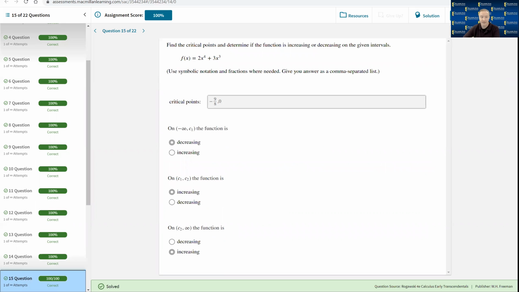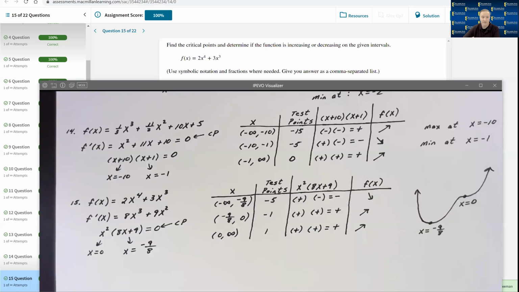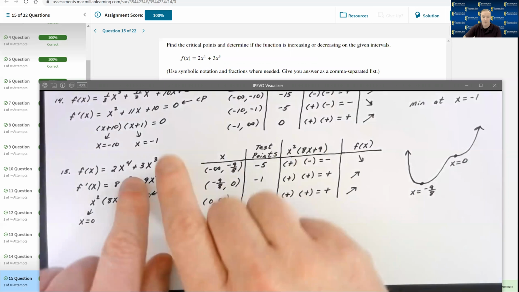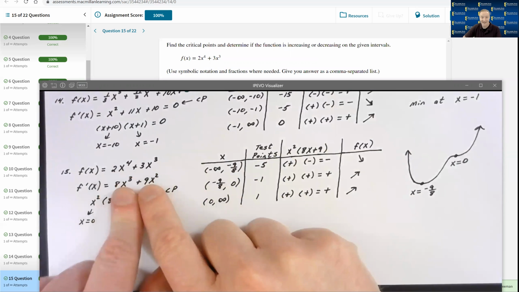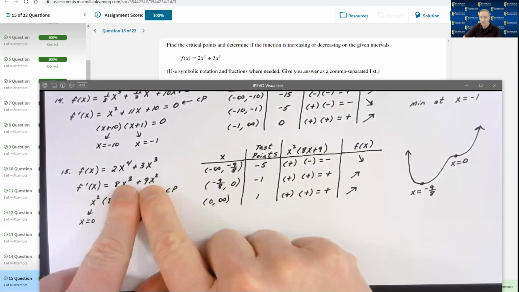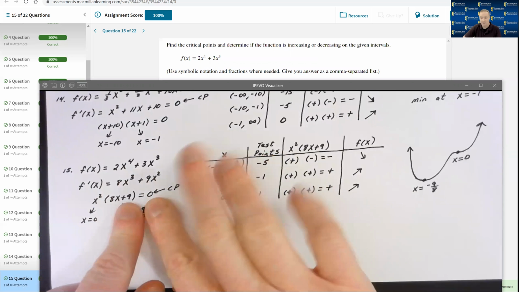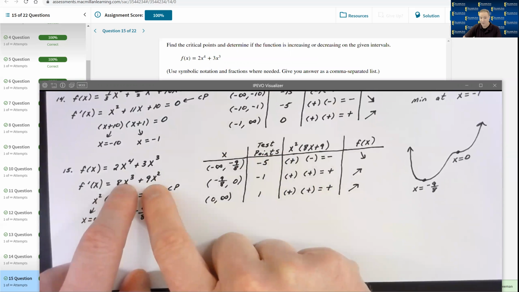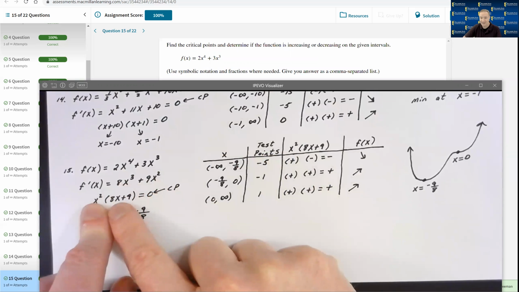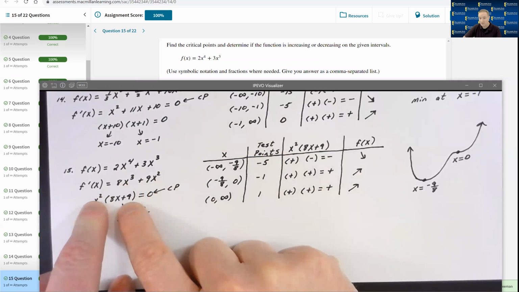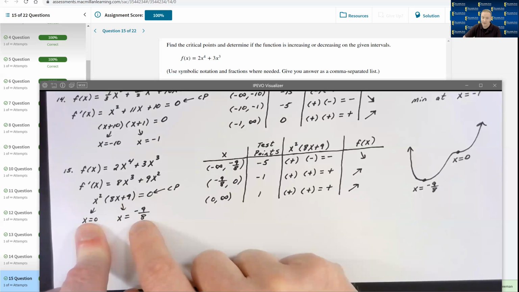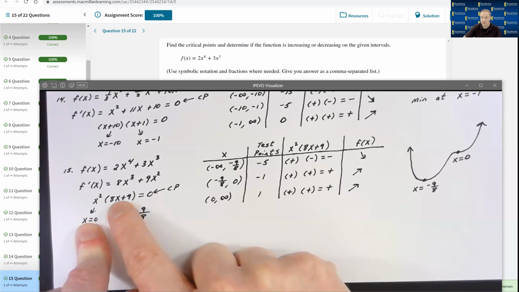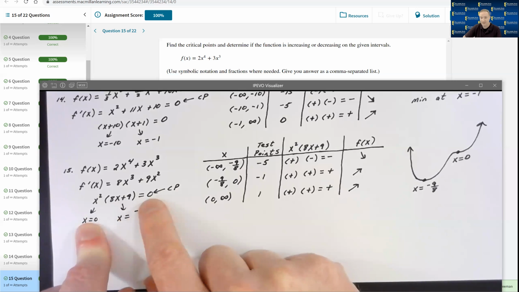Now for 15, it goes back to being a 4th degree function, but it's a really easy one because it's a pretty simplistic one. So we just use the power rule to take the derivative, and we'll get 8x to the 3rd plus 9x squared. We set that equal to 0 to find the critical points. When I set it equal to 0, I said, well, it's best if we factor that left-hand side. So I can factor an x squared out. When I do, 8x plus 9 is left over. Now, using the zero product property, I know that 0 is a critical point, and I know that my other critical point would be when 8x is equal to -9, so x would equal -9/8.